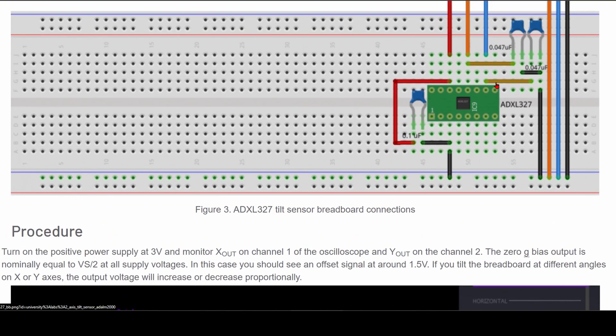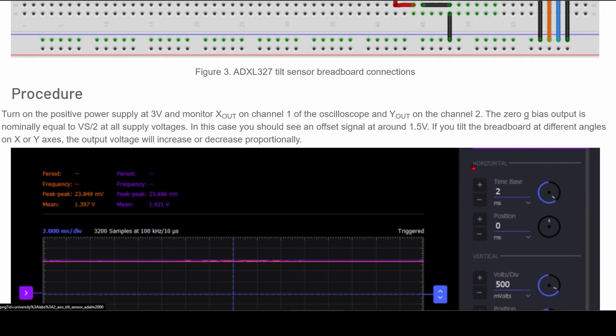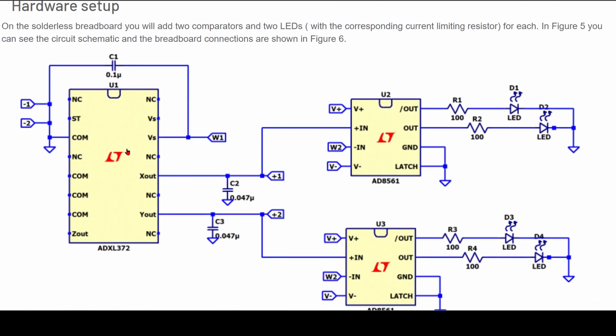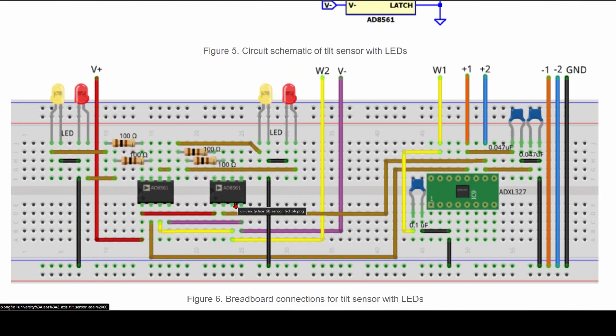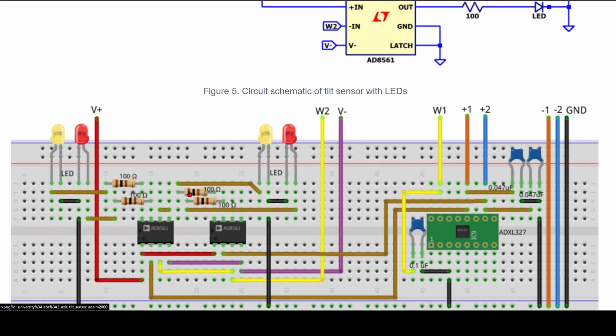This is what we're going to be building on the breadboard. The little more work we would do with our LEDs is going to look something like this, and the breadboard is going to look like this. When we have our x and y outputs, our LEDs should light up depending on how we move them. We also have chips in here to amplify our voltage output. The signal we're going to get is not going to move very much on our waveform. A way to improve this would be to use an instrumentation amp, but we're not going to be doing this — we're just going to be looking at the tilt sensor with our breadboard.